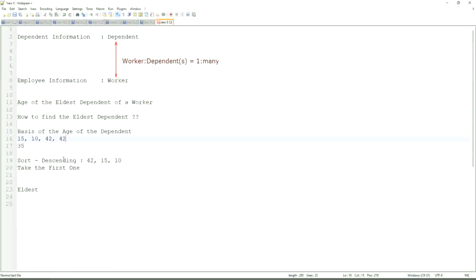But then we have to find out, is there any other way of matching or maybe of having a tie break? If there's a tie, then how to break the tie? Then we have to think of some other logic, of course. Like, is it based on the name or maybe the relationship? Is it like, let's say, if it is the same age, you are only looking for a spouse, not the child, maybe?